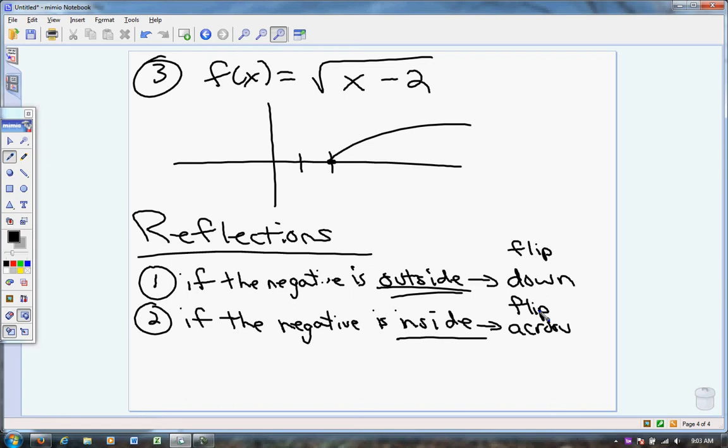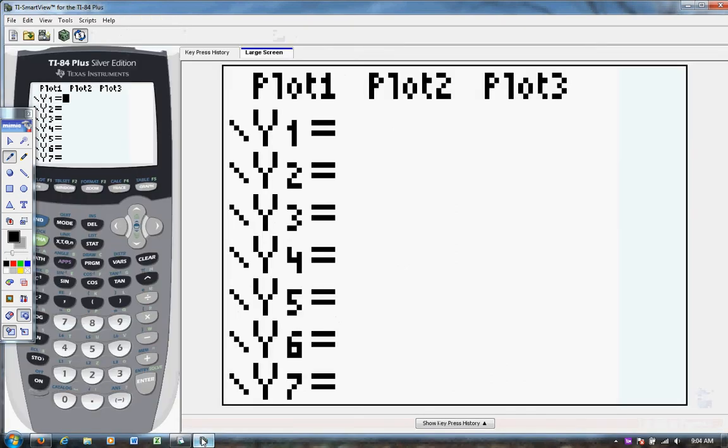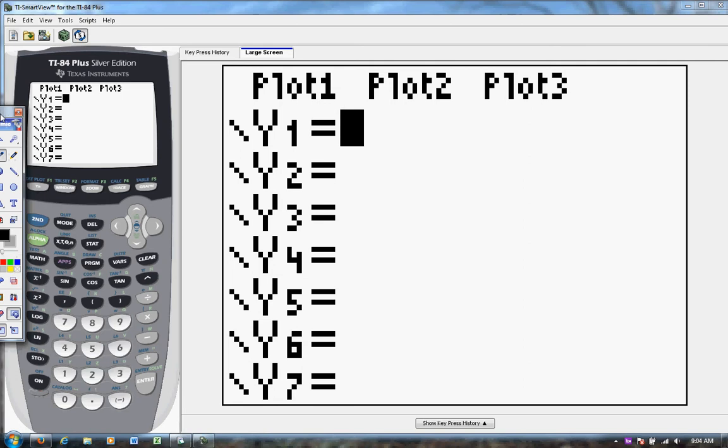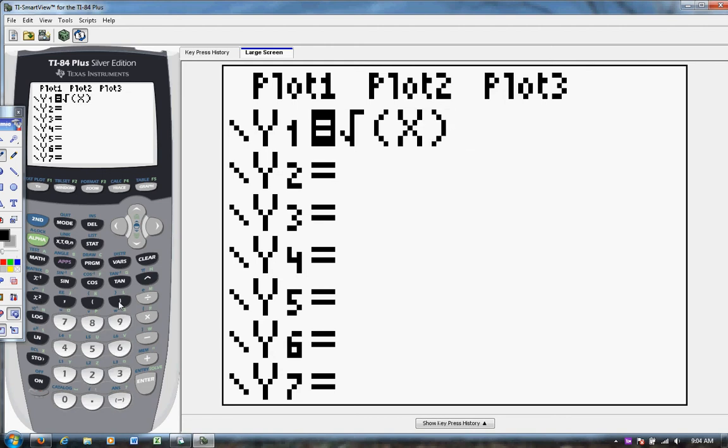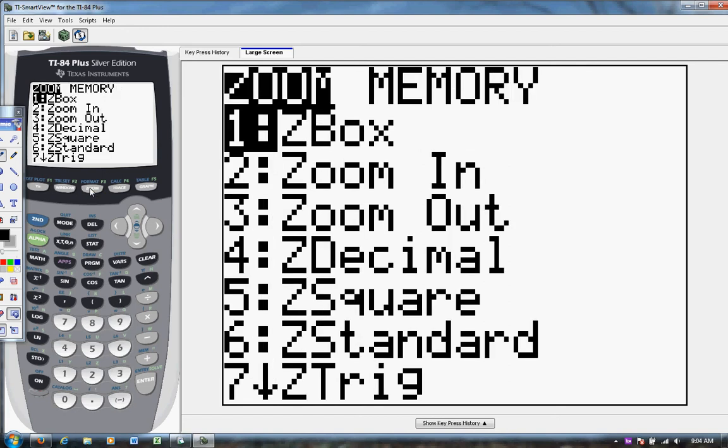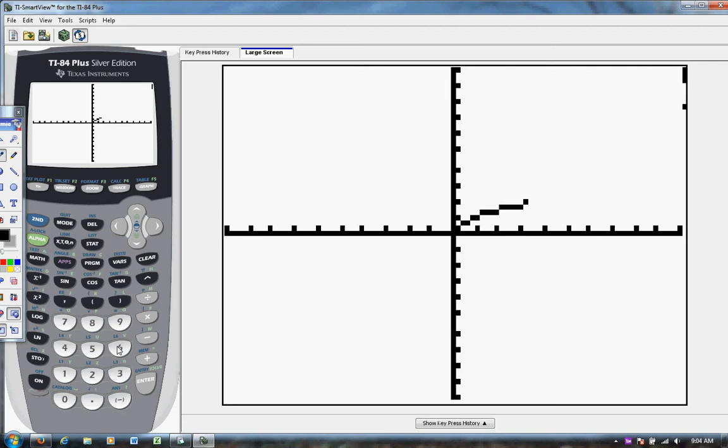All right? So this is where I'd like to use our graphing calculator for a minute. Let's put in the regular square root function. The square root key, by the way, second, is right here above x squared. So the square root of x. And we'll just do zoom standard. And we know what the granddaddy function should look like. There's my square root function. Okay?